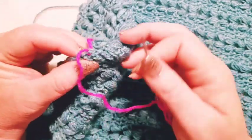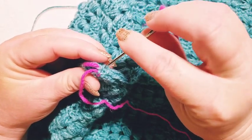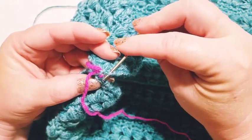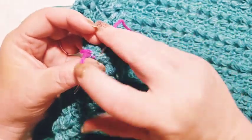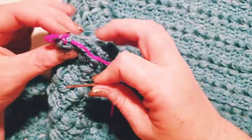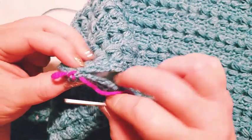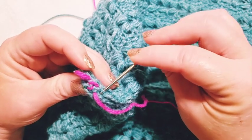You don't want to pull it super tight and cinch anything in, but you don't want it too loose either — just a nice secure join. Then go right down to the very next stitch, grab one from each side, and pull through. Continue doing that all the way up until you've met the end of the side panel. Wherever the side panel stops, that's where we stop joining — just grabbing one stitch from each side.